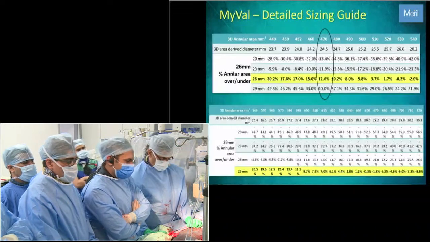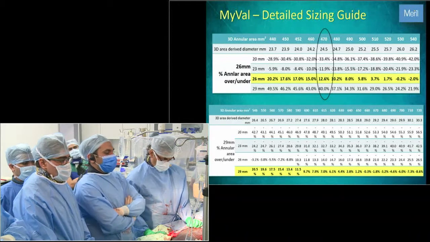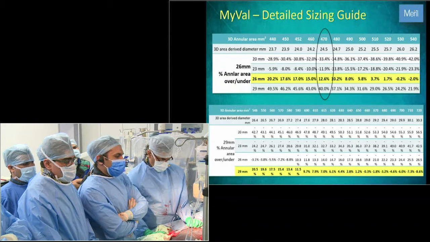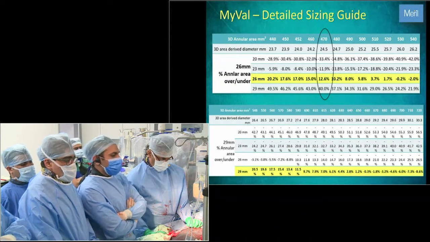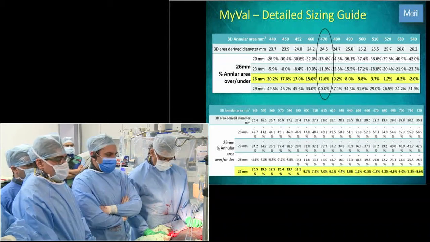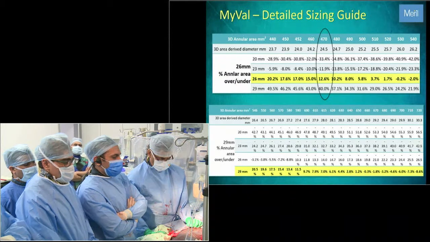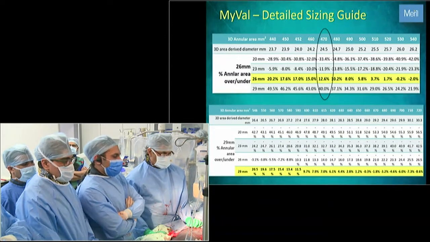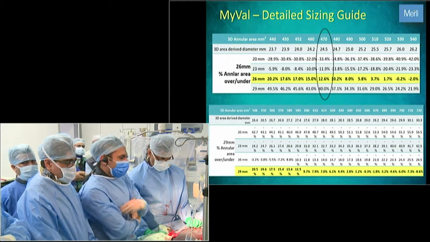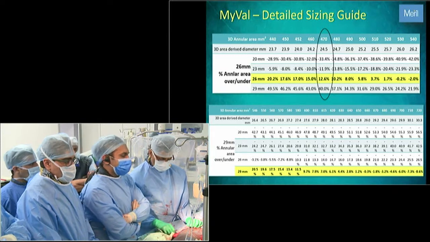Next slide, please. So the sizing of my valve, which is a balloon expandable valve, is done based on the area. So this valve fits into a 26 millimeter valve, and a 26 millimeter valve is 12% oversize. And I think that is an adequate oversize for a balloon expandable valve in this particular patient where there's not heavy calcium at the annulus or in the LVOT, though the leaflets are calcified. Maybe we can have your opinion on that, Dr. Fontos and other panelists and chairperson there. Next slide, please.